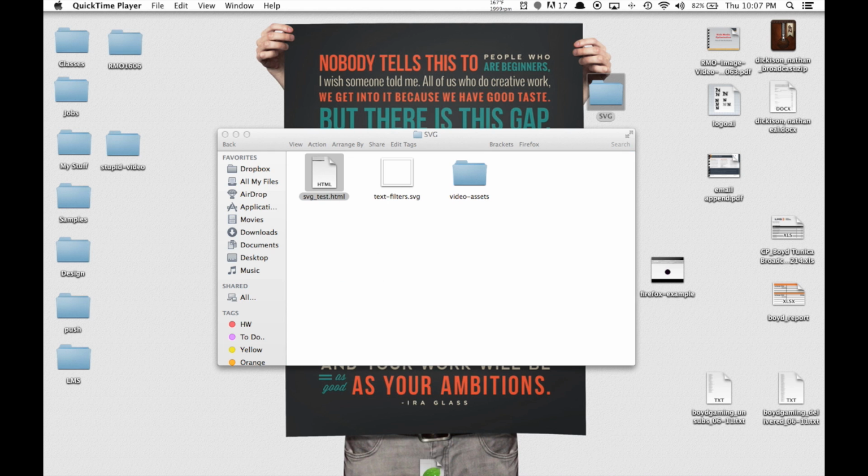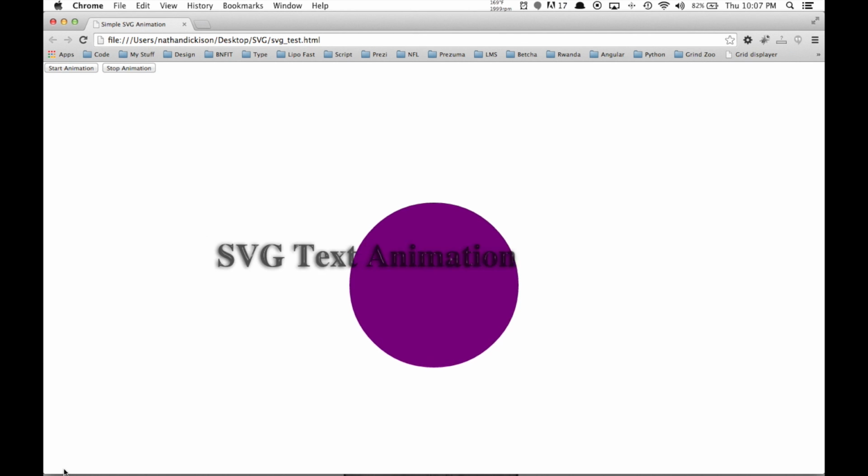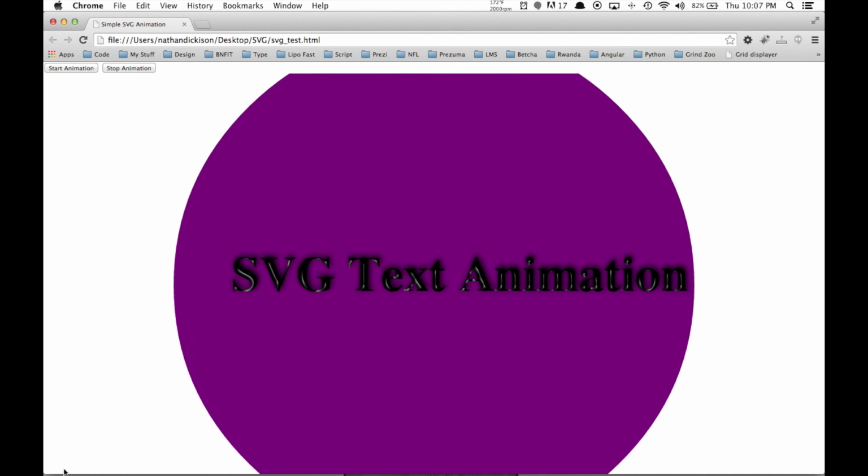Alright, now we'll take a look at this in Chrome, and we'll also try the click functionality. Chrome seems to render the animation a little smoother. So we'll see it open up here in just a minute. Loading. Should see the ball drop. There it goes. Ball's dropped. We'll start blowing up. There comes the text animation.